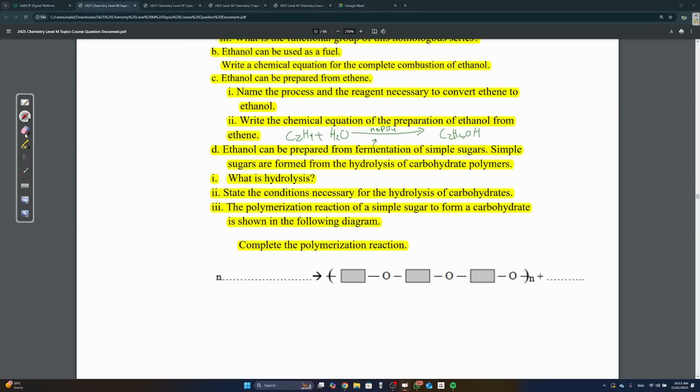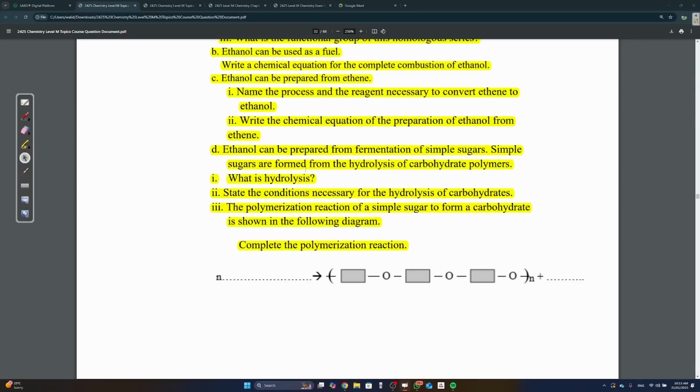Okay, why? Because whenever you have a reaction that can only take place in certain catalytic conditions, for example the chlorination of an alkane can only take place in UV light, you have to write UV light on this long arrow. Here it can only take place in H3PO4, so on this long arrow you have to write H3PO4, to show that this can only take place in the presence of H3PO4.